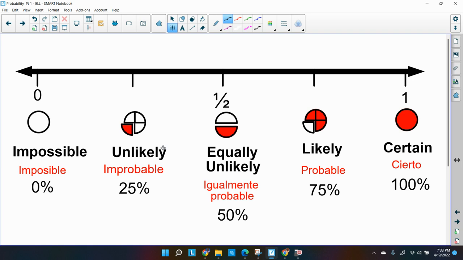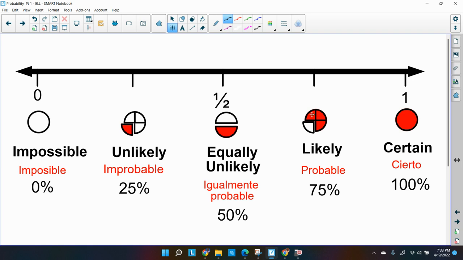Sometimes you run into an unlikely probability of 25%. So that's not probable. Not likely is it going to happen. Half probability, equally likely. You've heard of 50-50. That's where they get that term. 50% is what they're saying because if you remember, probability can be a percentage as well. So you have a 50% chance of winning as well as a 50% chance of losing.